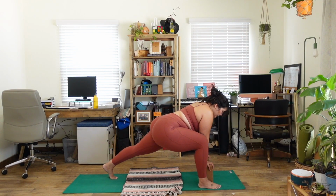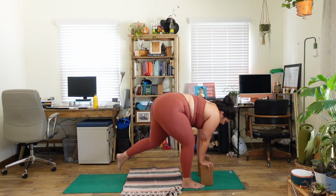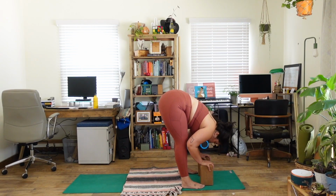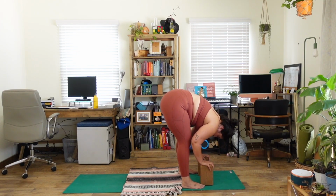Inhale, lunge. Slide the right foot back just behind the block. Step the left foot up, forward fold. A true forward fold this time. Pressing the belly towards the thighs or in between them. Hands can remain on your blocks. Knees can stay bent for 3. For 2. Good, last one.